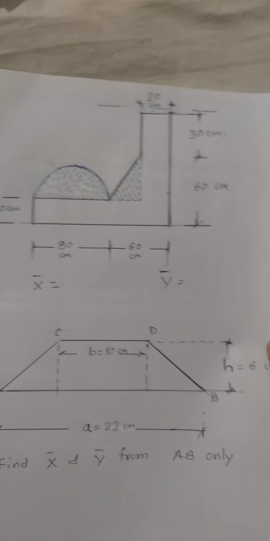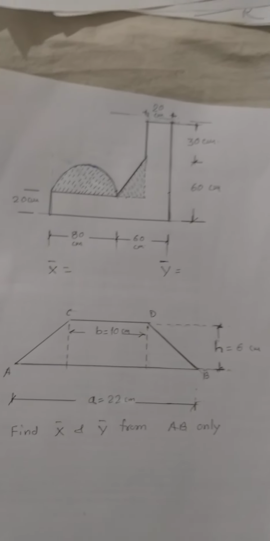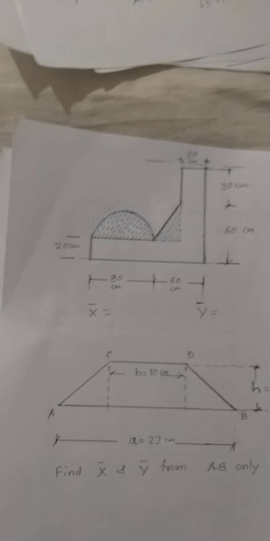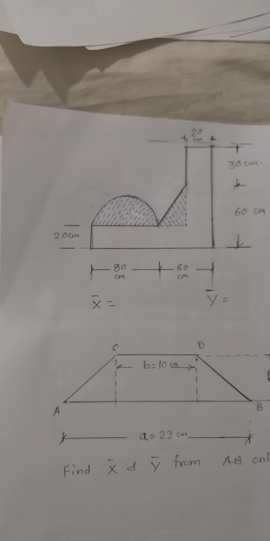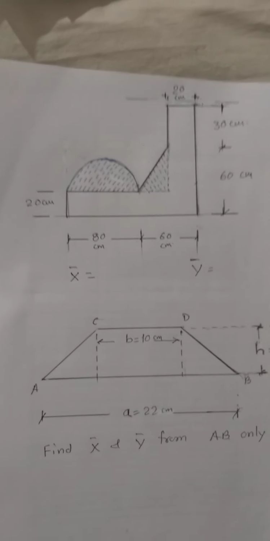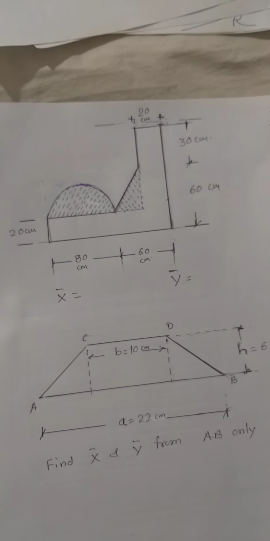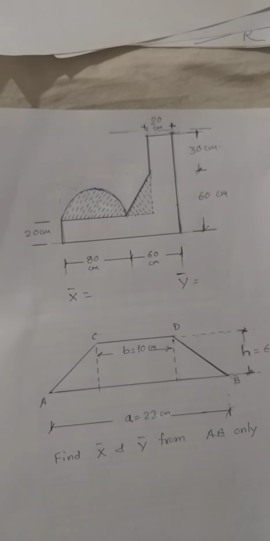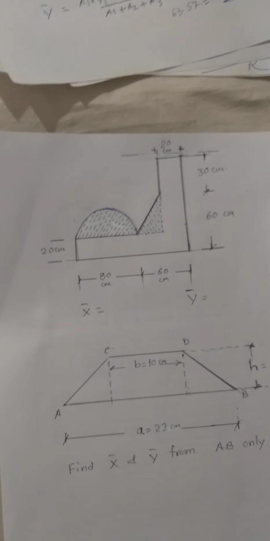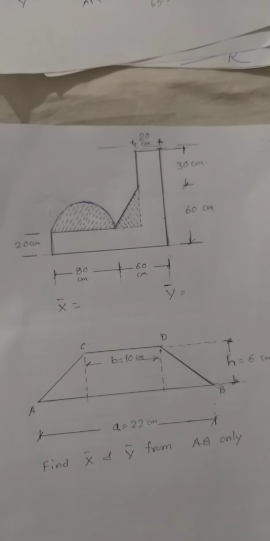Now, up till now we have been talking about one individual figure over the other, and 1, 2, 3, 4 numbers of figures which have been placed one over the other. They are joined together, and that we call the composite section. But now here I am talking about another part of that, which I can call a cutout section. Composite but with cutout section.